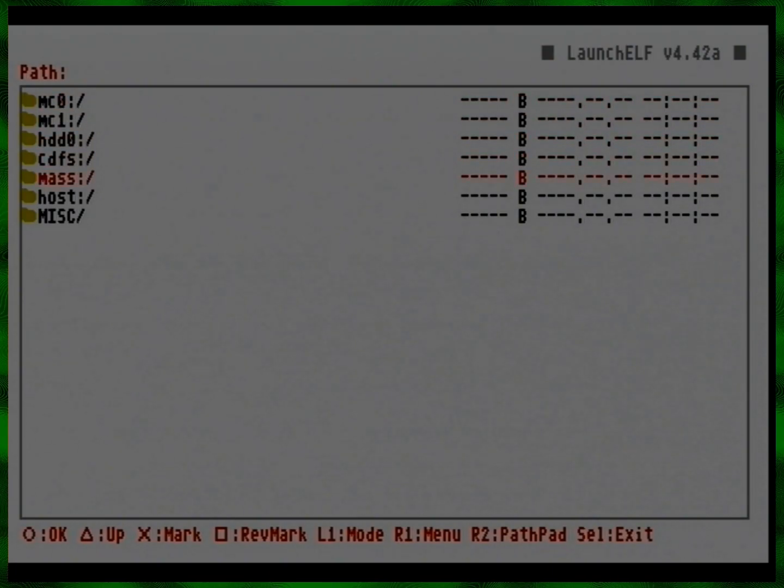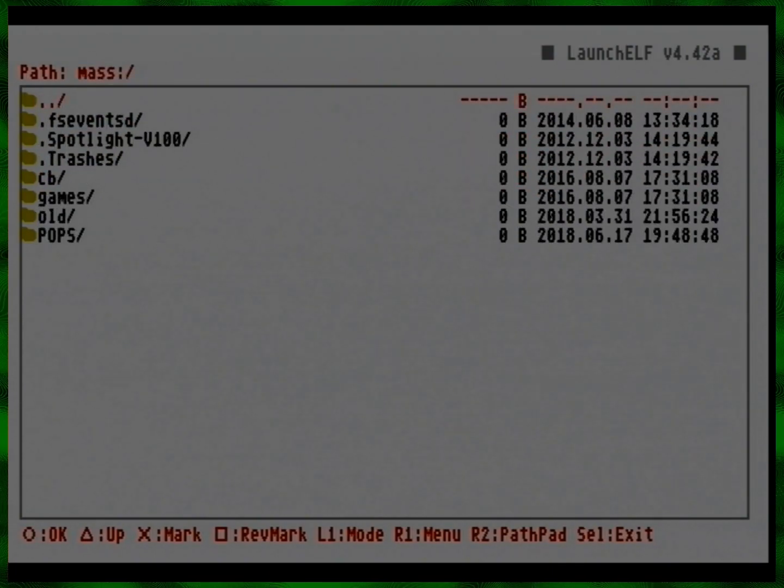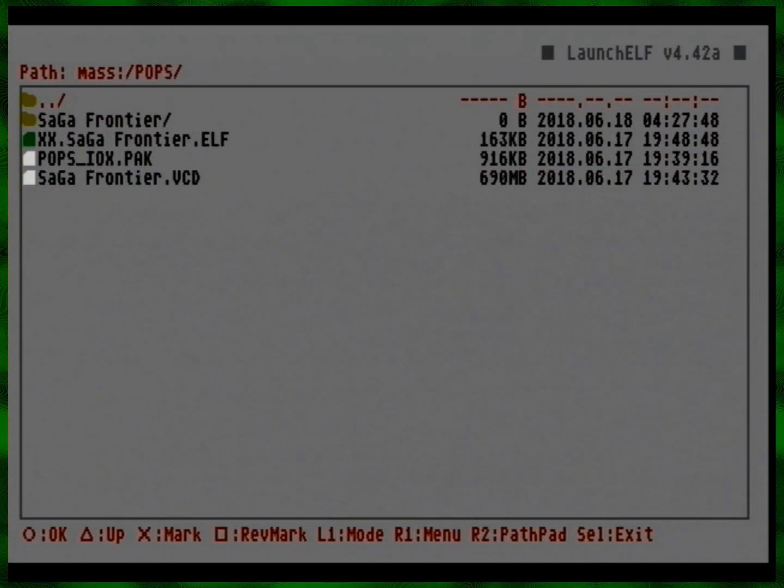I want to be abundantly clear, absolutely nothing of what I'm doing is illegal. This is an entirely legal copy of the game. This is my own console that I am using for my own purposes. It is my original copy of SaGa Frontier that I backed up myself, and it is legal to do so. Screw you people who don't understand copyright law.